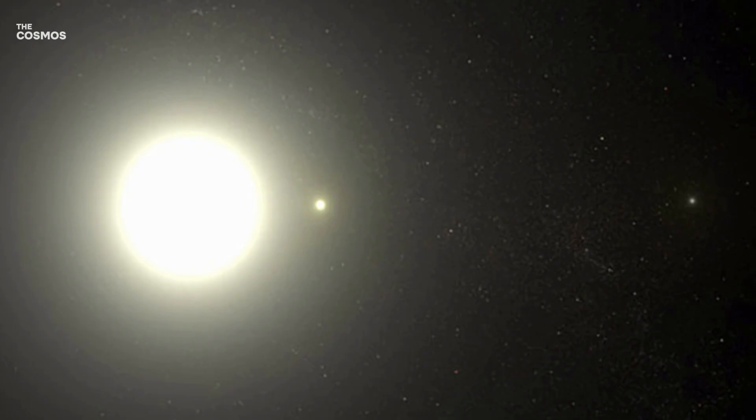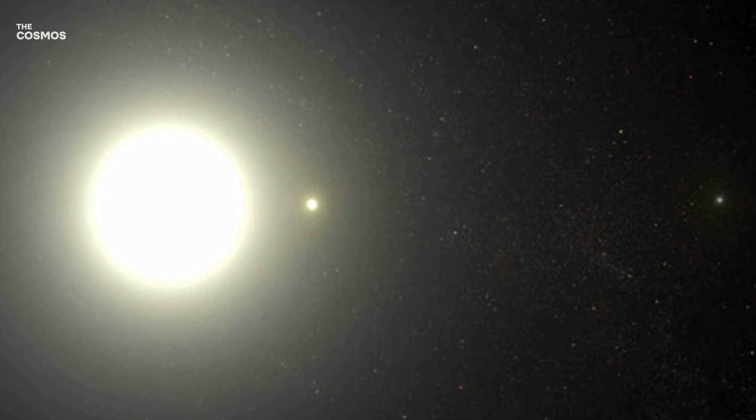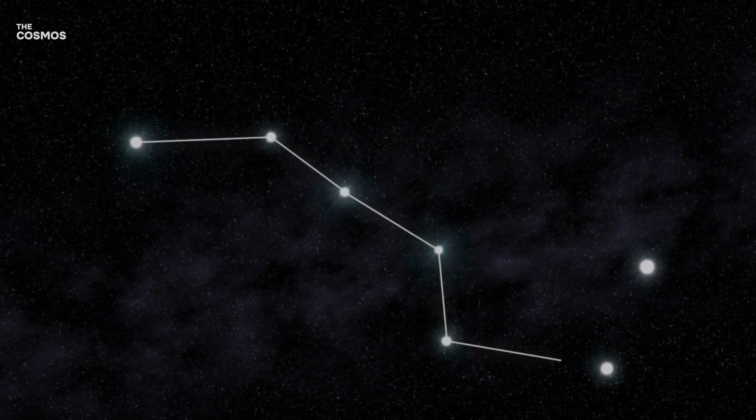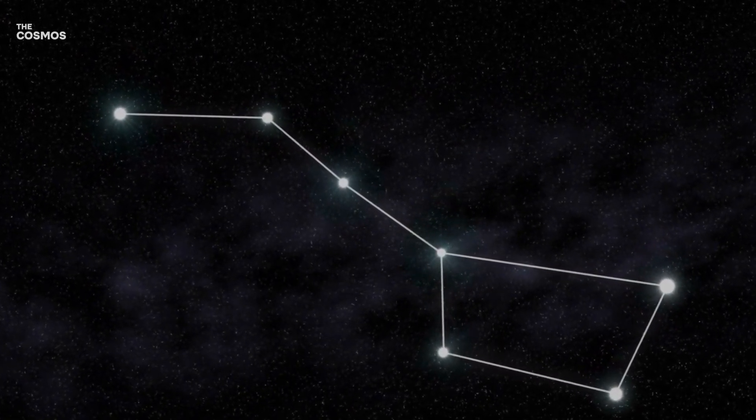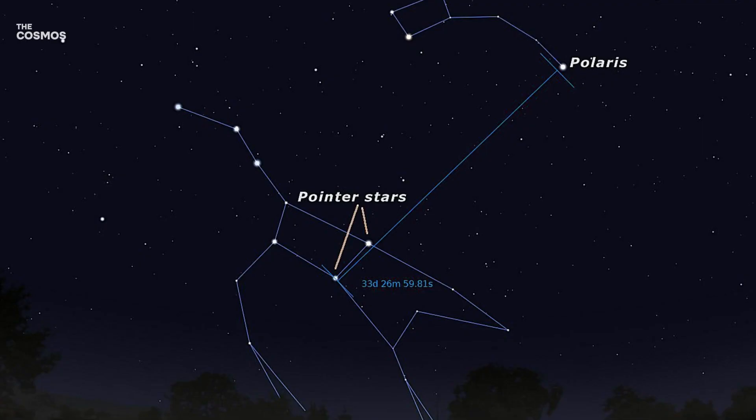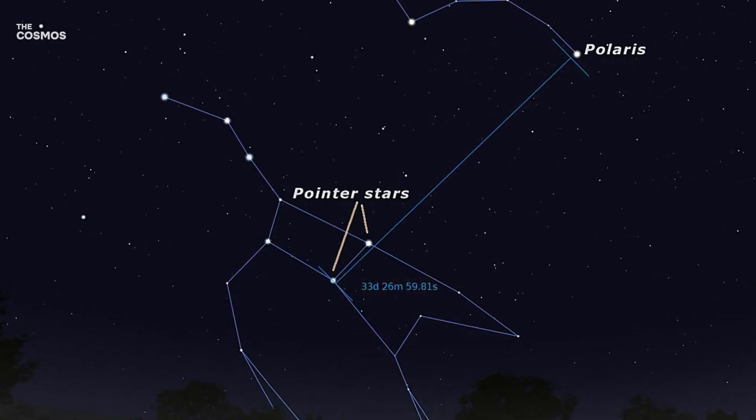Finding Polaris can be a magical experience, depending on one's location on Earth. The star is visible from the Northern Hemisphere, where it can be located by identifying the Big Dipper constellation and following the line drawn by its pointer stars to the luminous Polaris. This method reveals not only the North Star, but also introduces observers to the surrounding constellations, enriching their celestial knowledge and appreciation.